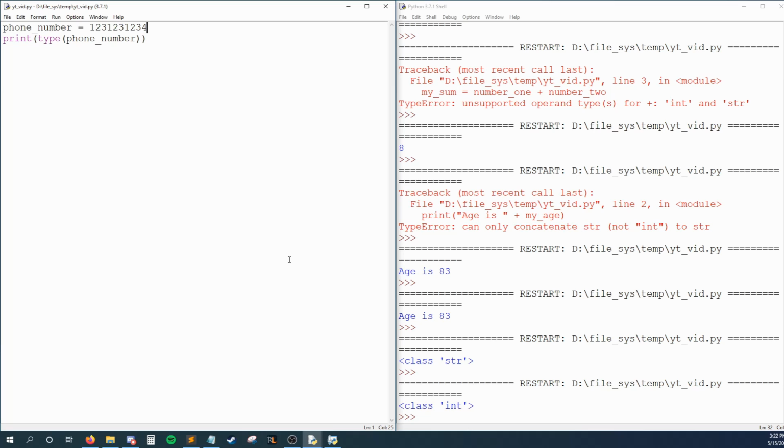Type is generally used for debugging your code. If you're getting a type error, then you can use the type function to figure out the data types of the involved variables. This will generally lead you in the right direction to a solution. Today we learned that parsing is the act of converting one type of variable into another, and that the type function will show us the data types of our variables.